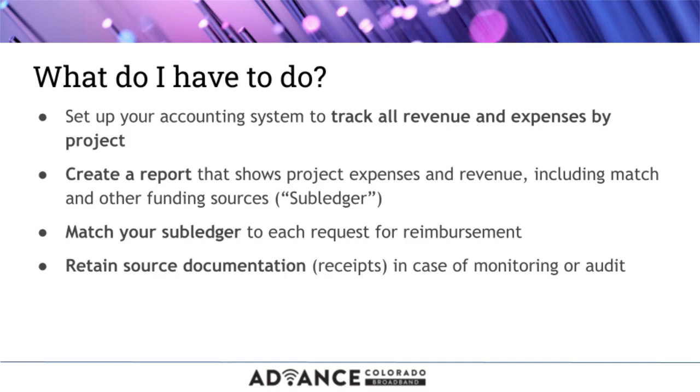Set up your accounting system to track all revenue or income and expenses by project. Create a report that shows project expenses and revenue, including match and other funding sources, known as a subledger. Match your subledger to each request for reimbursement. And retain source documentation, receipts in case of monitoring or audit.